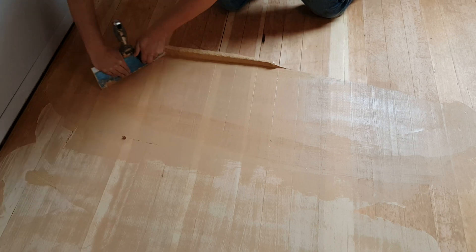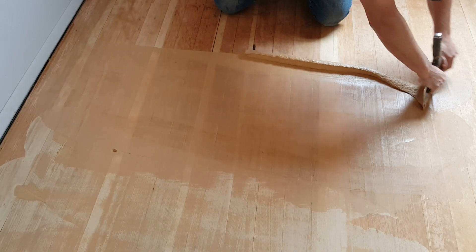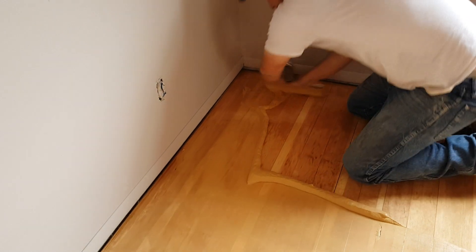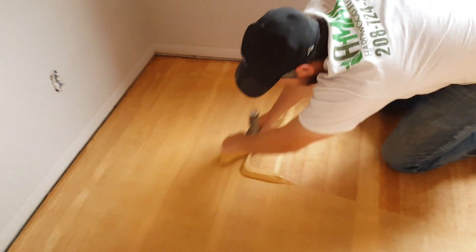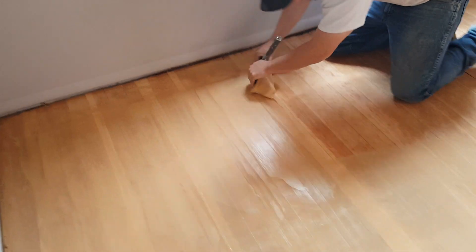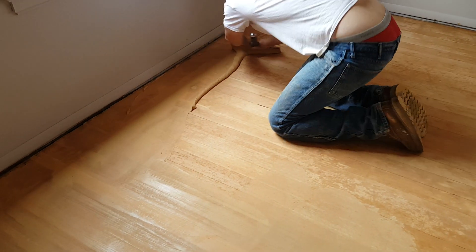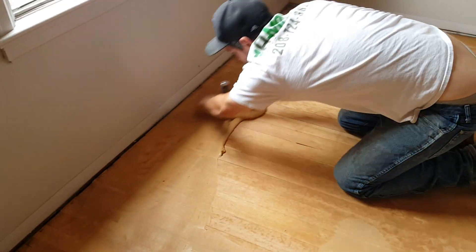Obviously, I'm going slow just to show you. Slow this way, slow that way. And then if you want to get close to the corners, you can go like that, and then start back this way. Work your way out when you get to the wall. Set your line, set, and then go back and forth again.